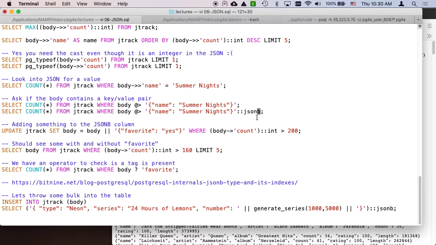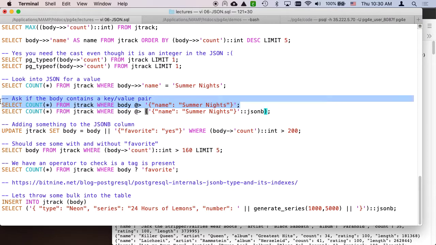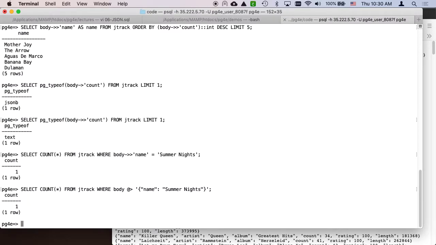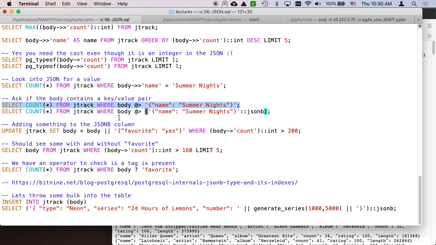Right, so that's implied. Let's even put parentheses in to make it super explicit for us. But it doesn't need that, because it knows that if it sees a string as one of the parameters of the @> operator, it converts it to JSONb. So this second version, with the parentheses and ::JSONb, is really just being explicit about something that's done implicitly, right? We'll see when we start doing indexes that these two give us the same thing, but one is a string comparison and one is a JSON comparison with the contains.